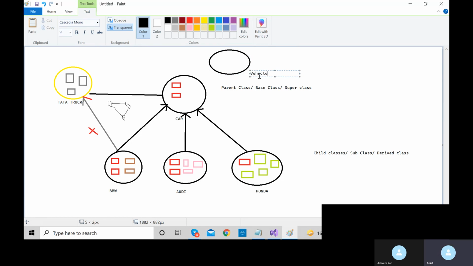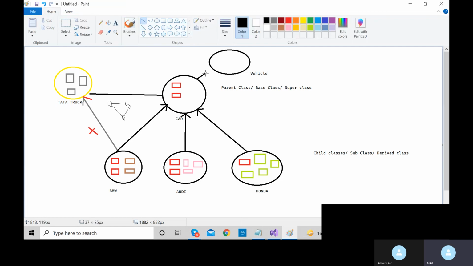Yeah, this is possible in C sharp. The car class accesses some properties of the vehicle class, and further we are accessing this car class. So this is multi-level inheritance, right? First this is our grandparent class. We can say this is grandparent, this is parent, and this is child, right?